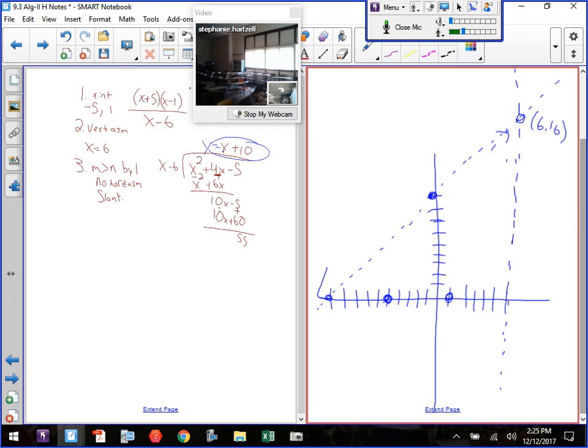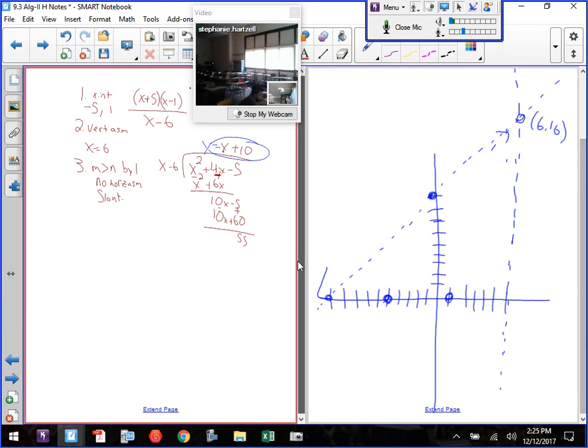Now, here's what's weird. When you have what's called a slant asymptote, and this is going to take a little getting used to, this is why I wanted to start with the weirdest of them all, you're going to see things a little bit differently. It's not that yesterday you guys were able to pick points on either side of that vertical asymptote to get where your curves are going. Here, this curve looks really weird. But what you can do, let's slide back to this side. Where was my original?